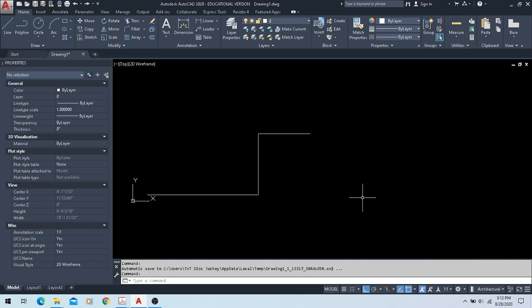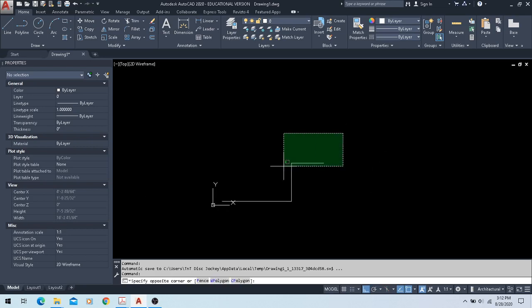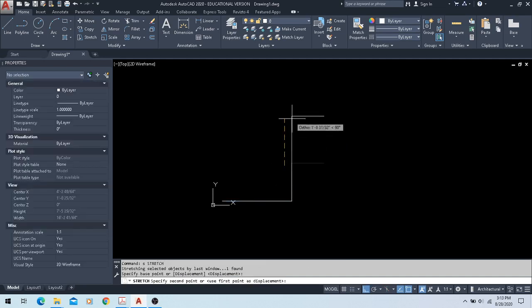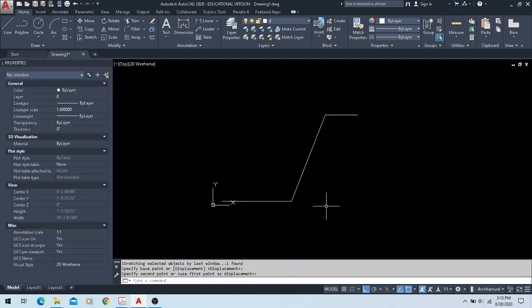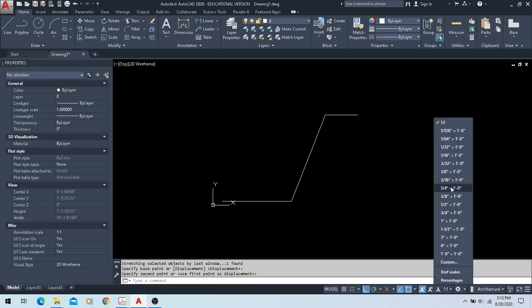So you're always going to be doing some scaling factor, one or the other. So let's set this to 1/4 of an inch equals a foot.